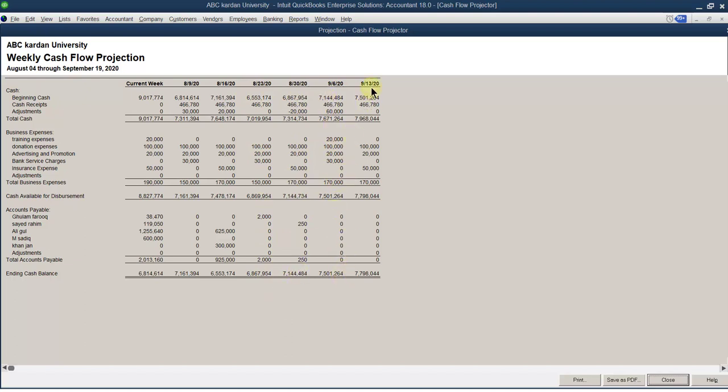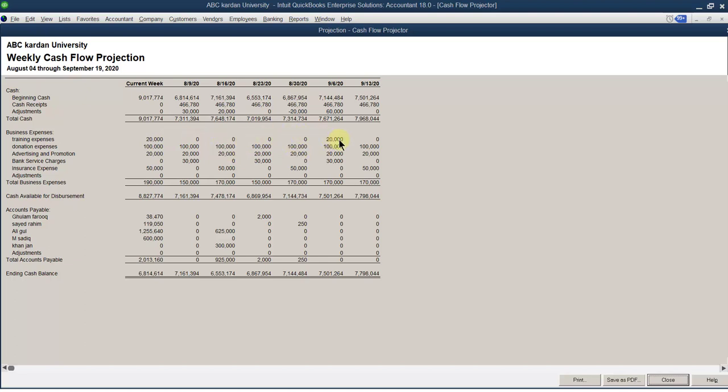Closing of this one will be opening for the next one. That is one thing. And the second thing that you have to consider is regarding the expenses. See, training expenses was based on a monthly basis, right? So that is why it is paid on the current week. It is not paid on the next week, next, and next. For the next 4 weeks, there is no payment. And it is, of course, paid after that.